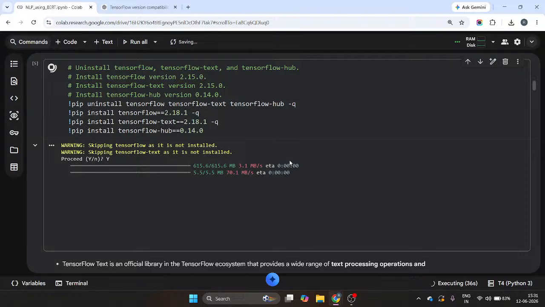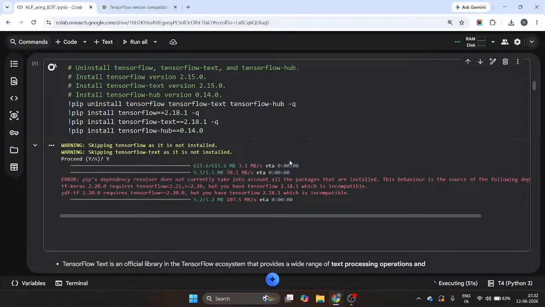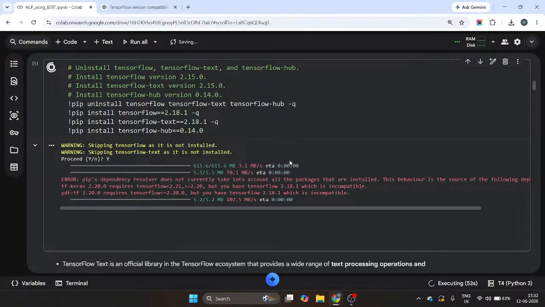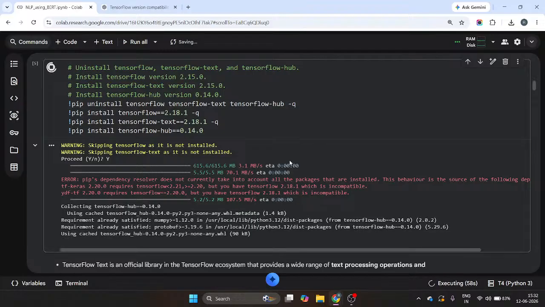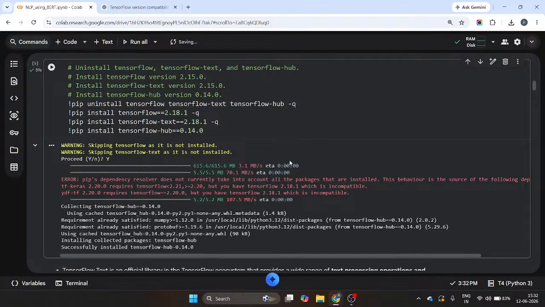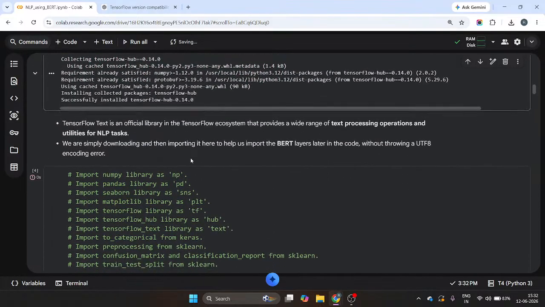Let it run. Okay, so now it ran successfully.